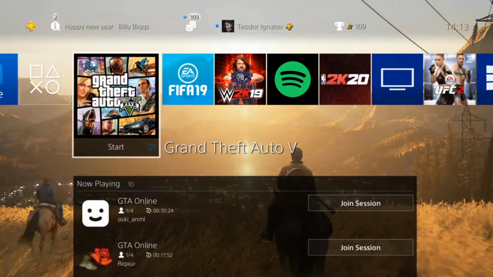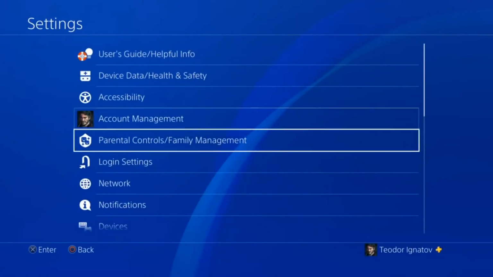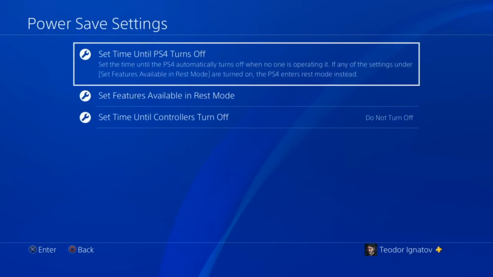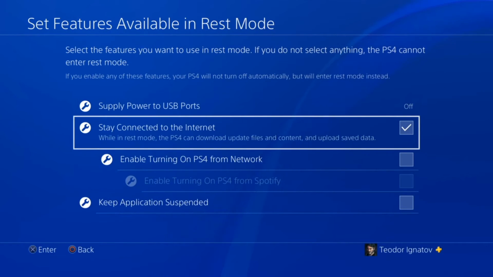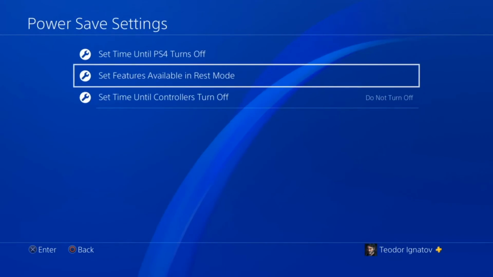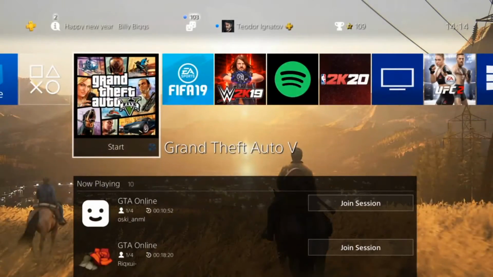So yeah guys, this is the final setting. You can only do this if you wanna actually use the remote play while your PS4 is in rest mode. So if you wanna do that, go to settings, go to power save settings, set features available in rest mode, stay connected to the internet, you start that, and also enable turning on PS4 from network. That is the second thing you need to do. And guys, that's about it. You're basically ready to start the remote play, and I'm gonna walk you through the process in a bit.